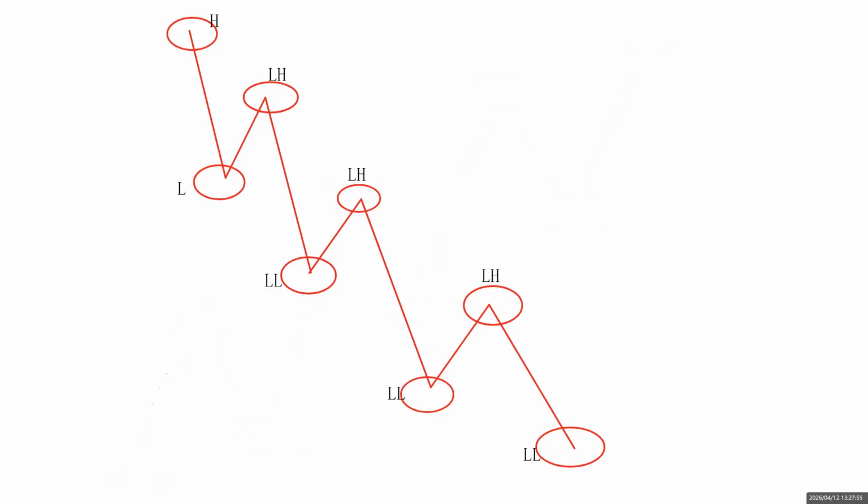So these are clear bearish structures of lower highs and lower lows. This is what a clear bearish structure is made up of. Beautiful. Now that we've understood what these structures are, it's important for us to understand two very important concepts when it comes to structures, which are break of structure and change of character.